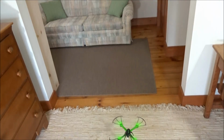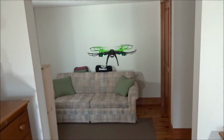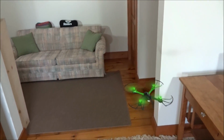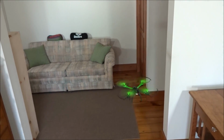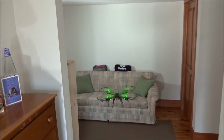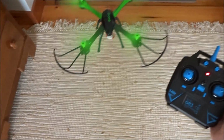So here we go. I'm going to start off with, this thing has huge props on it for its size. Let me try and trim it here. Okay, there we go. It's pretty stable. It doesn't want to hover exactly perfect, but there's hands off. So as you can see, it does pretty well there.